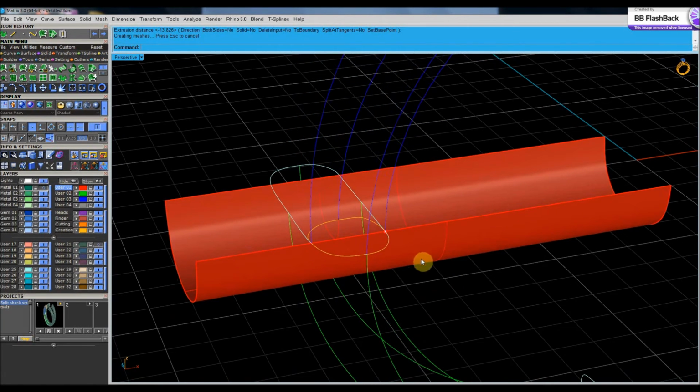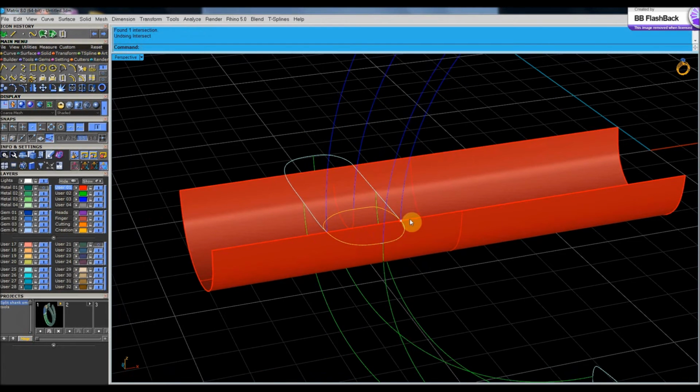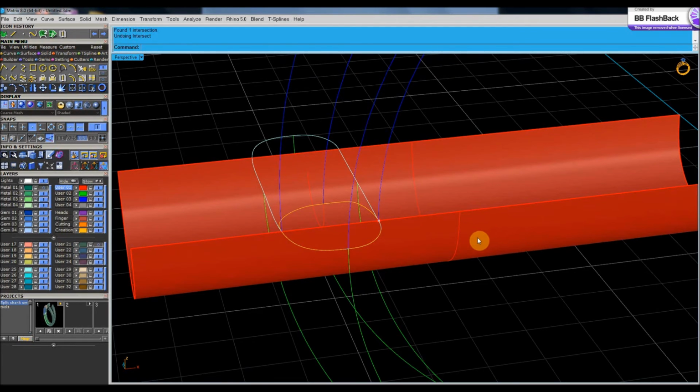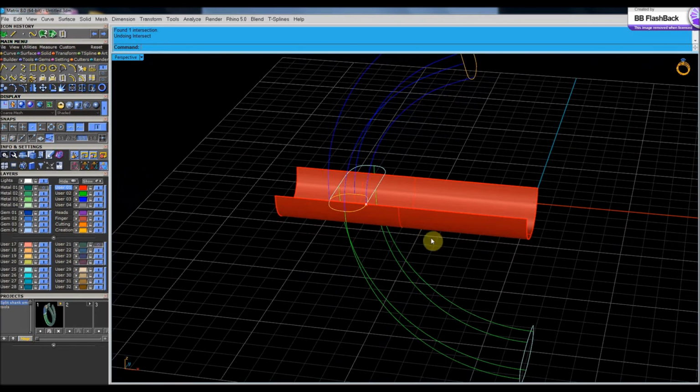And if you want to check that, you can select this surface and this curve and run under curve intersect. And we have an intersect point right there, which we don't need. Just get rid of that for a second. In a previous model, these two curves did not intersect this curve at the same place. And so I needed to make two different cutters. But in this case, they do actually happen to line up. So it makes it easier for me.